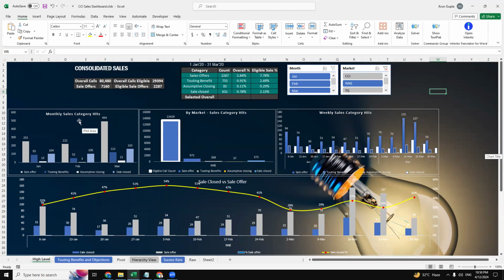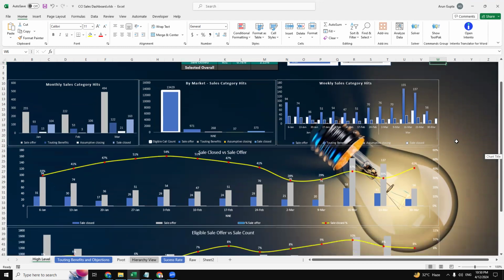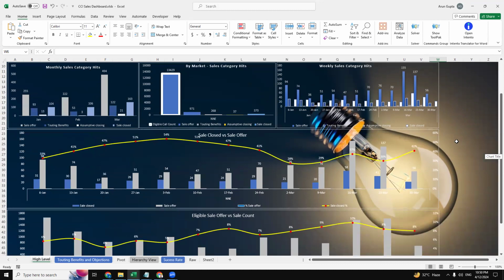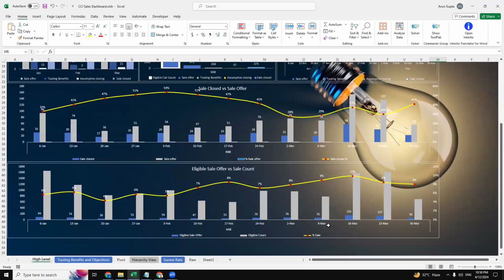First is monthly sales category hits, then the other one is by market sales category hits, and the other one is weekly sales category hits. Then I've also used a comparison, which is sale closed versus sale offer, and then eligible sales offer versus sale count.